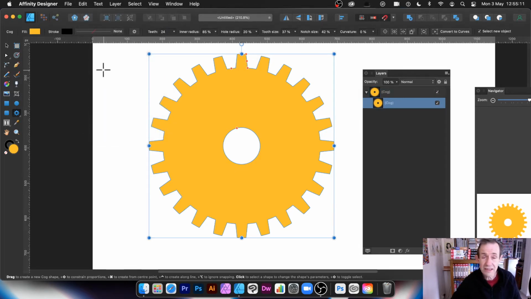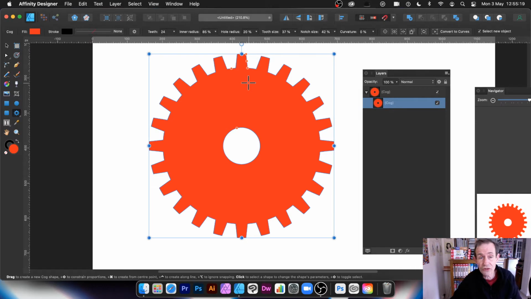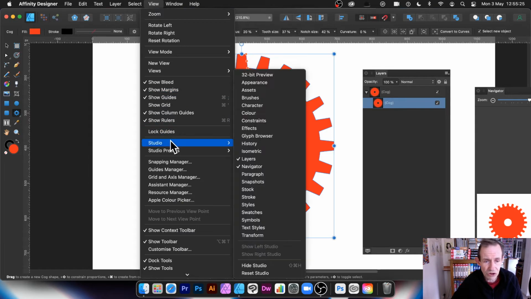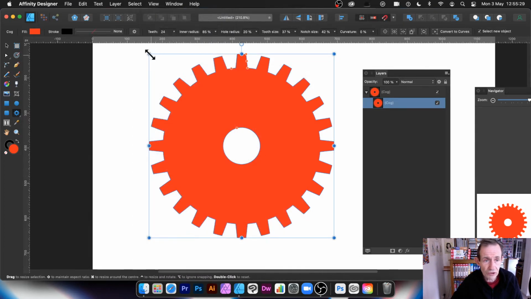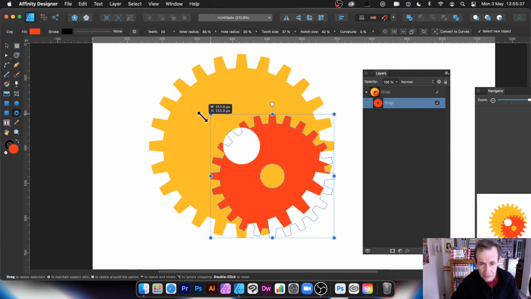So now it's pasted. Doesn't look like anything's changed. However, you can change the colour now. So I'm just going to quickly change the colour. Still nothing particularly has changed because of course it's still on top. What you can do, however, layers. You can find that in view and go down to studio and you've got layers there. So there are layers. What you can then do is resize it. And now while I've selected that, that's the key thing. Select that layer and you can resize that design.